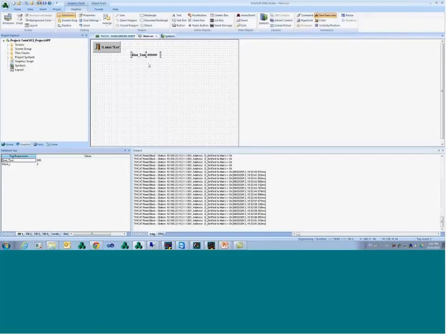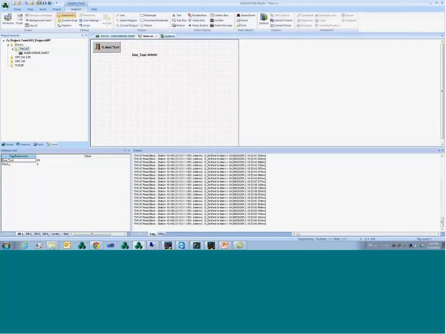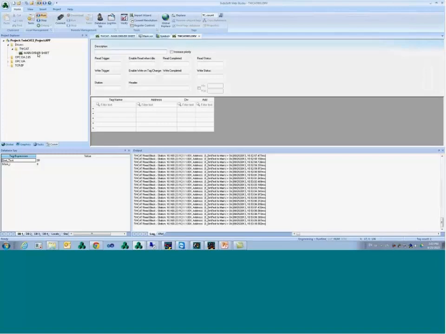Can it be faster? Oh yes, it can be much, much faster. How? If I use, instead of the main driver sheet, the standard driver sheet. We're going to discuss later which one you should use, but if I configure the standard driver sheet, I can configure my trigger for reading whenever the tag that is here changes. I'm going to read. So I could put here, for instance, a tag called blink fast. It is a system tag that changes the value every 200 milliseconds. Or I have the field enable read when idle. Whenever I have a true value here, we're going to start reading as fast as possible.